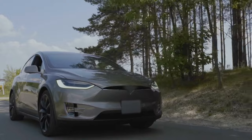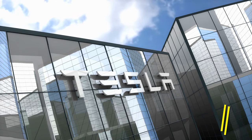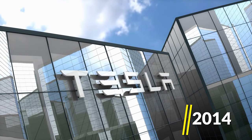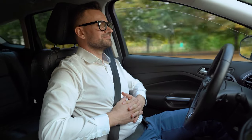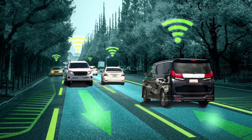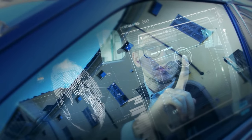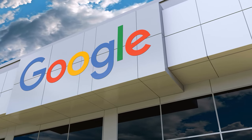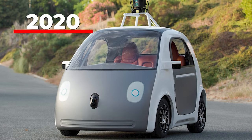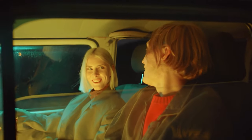Not only are cars going electric, but many companies are starting to develop self-driving technology. In 2014, Tesla introduced their autopilot technology for the first time. This is the beginning of the self-driving revolution — the future we were all promised. This was later followed by 4G Wi-Fi hotspots being built into cars, which further opens us up to the possibility of AI technology on the road. Google even introduced their first self-driving car in 2020. So, how long before we are all just passengers and no longer drivers?